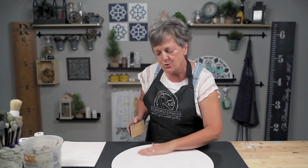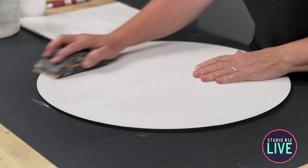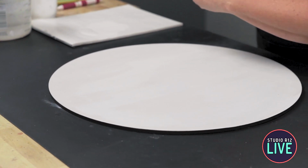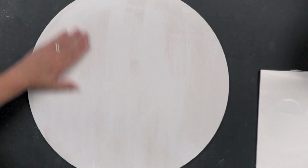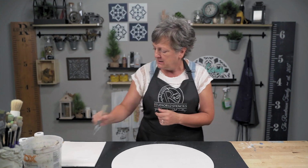So what you're going to do is in between your coats, if you want it to feel so good, give it just an ever so light sand, and it knocks back the texture that's on there, and it makes everything feel good. It also helps not to have a bunch of ridges on your project. If you don't have ridges, then when you put your stencil down, there's no place for that paint to escape under. So that's another key benefit, is that you make it a smoother painting base.